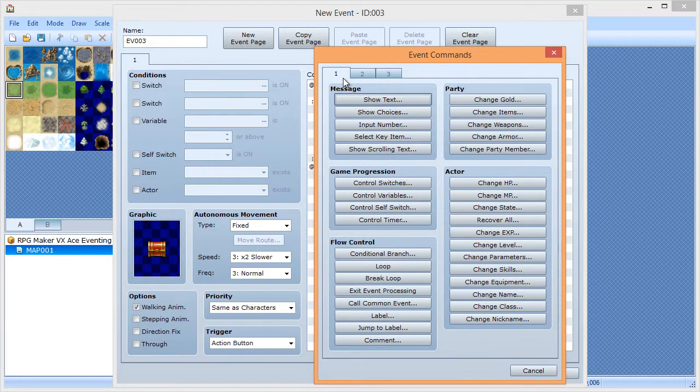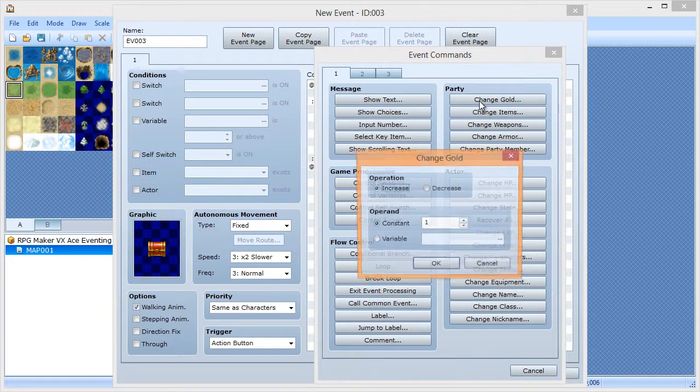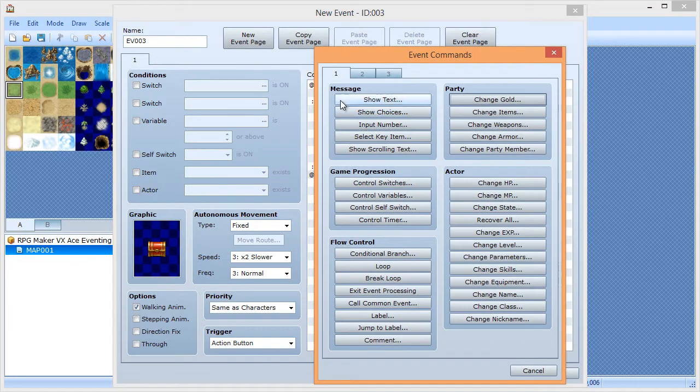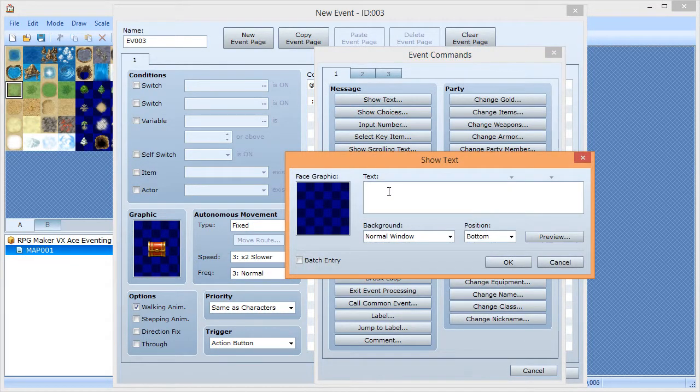Back to page 1, change gold. 5. Show text.